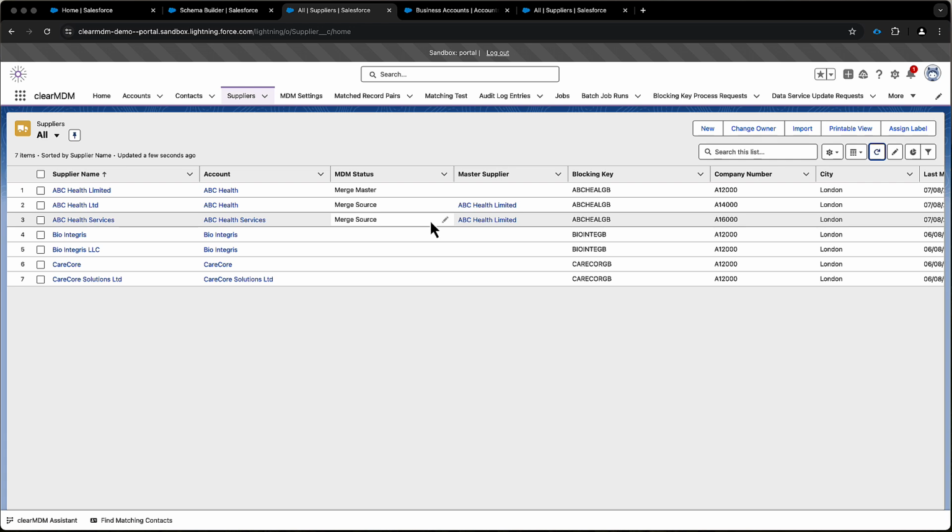So a business user wouldn't any longer see ABC Health Limited and ABC Health Services. They'd simply see the limited master record and all the consolidated data and so forth. But again, that's an implementation choice. Retention of the duplicates and creating the linkages, as we see on screen here, is one way to do things. Alternatively, the duplicates could clearly just be deleted for data storage reasons or compliance reasons, whatever they may be.